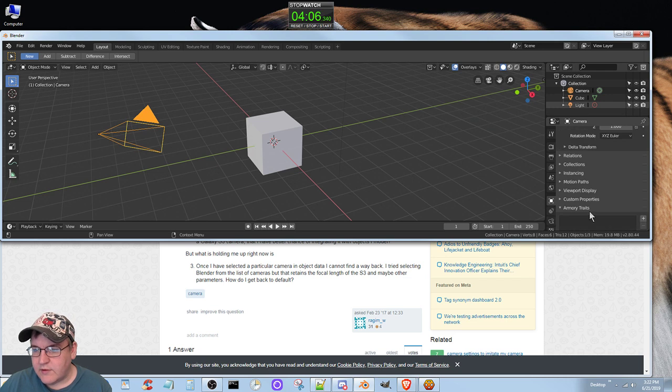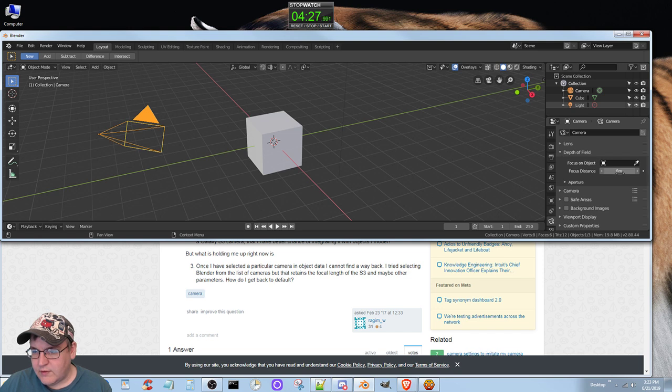Let's go to the object here. Transform, relations, collections, instancing, motion paths, viewport display, and then we got all the Armory junk down here. There's a constraint.